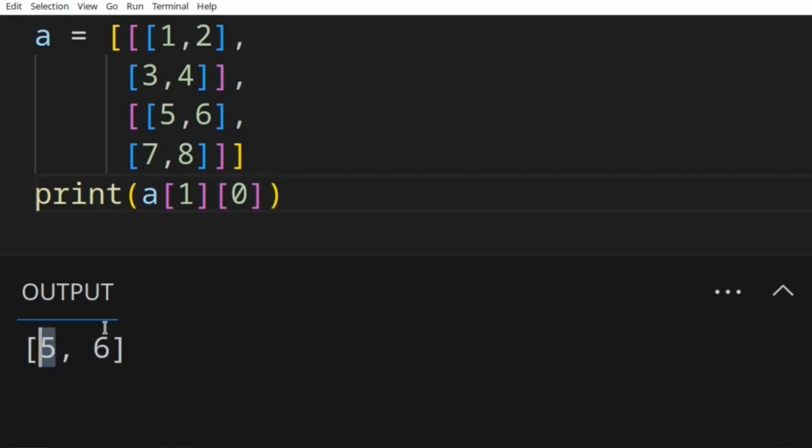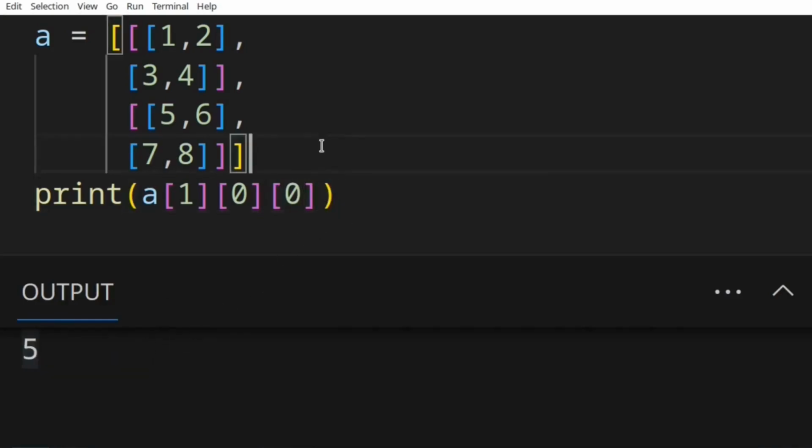If I want to say that element, that's element 0, so I put that again. Then save, run it, and there's 5. That's how nested lists work in Python. You can keep going more and more layers. It gets a bit more complex, but these are some of the main fundamentals of how it works.